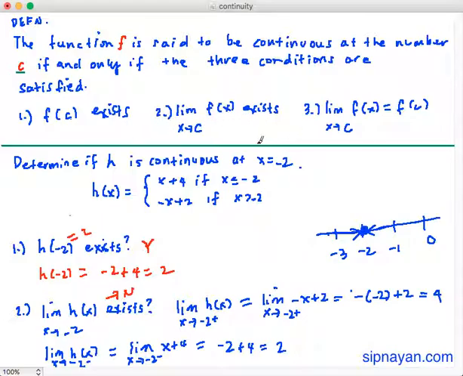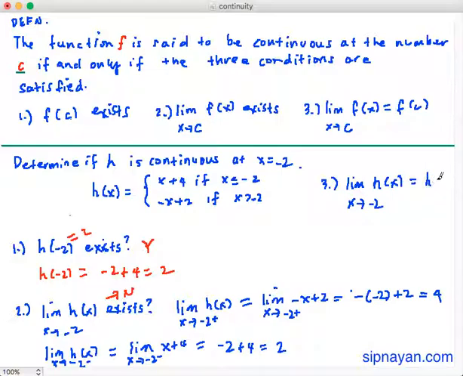Okay? So, that is automatic. If you are asked, is the function h continuous, once you see one condition that fails, you will automatically say that the function is not continuous at x equals negative 2. If that is the question. But here, we will complete it because we are in a discussion so that you will understand better. Now, we have to check if condition 3 holds. So, the limit of, not f of x anymore because h is now our function, so the limit of h of x as x approaches c, or in this case, negative 2, must be equal to h of negative 2. Well, I think it's obvious.